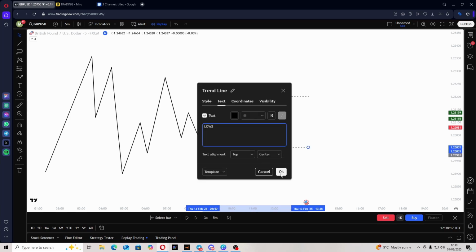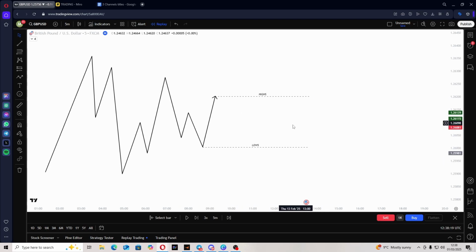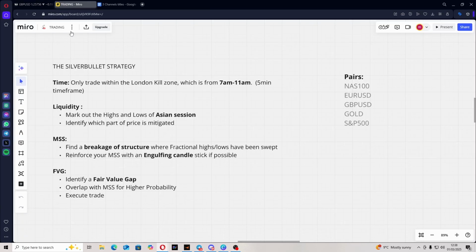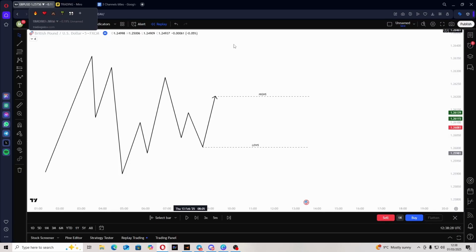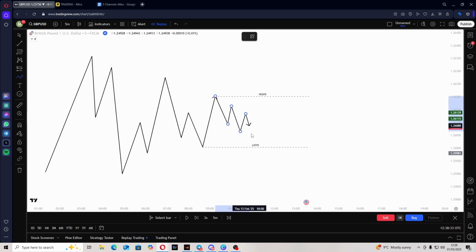So we're going to be seeing which side of this liquidity actually gets swept. We're not going to be flicking back and forth with this right here, because I want you to actually learn this by heart. So all we need to do next is very easy: figure out which side gets swept. So let's say the lows have completely been swept there. All we've got to do now is aim to take the trade towards the upside.